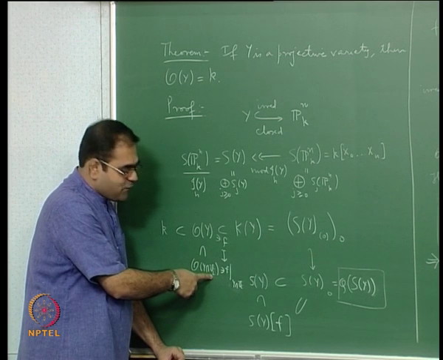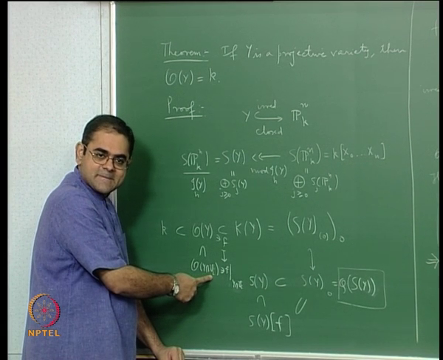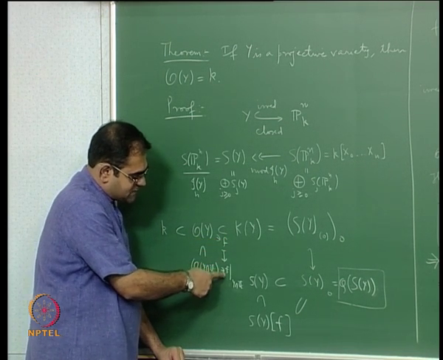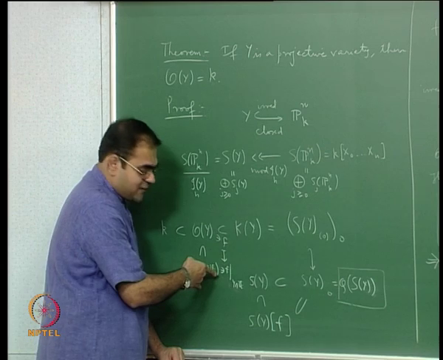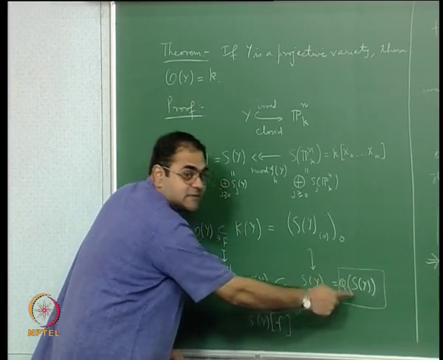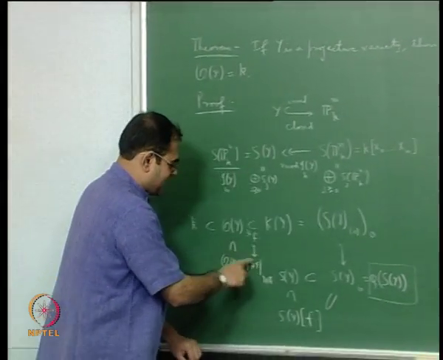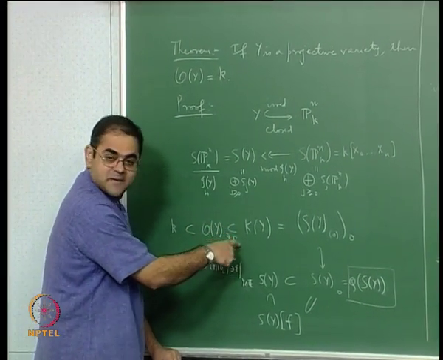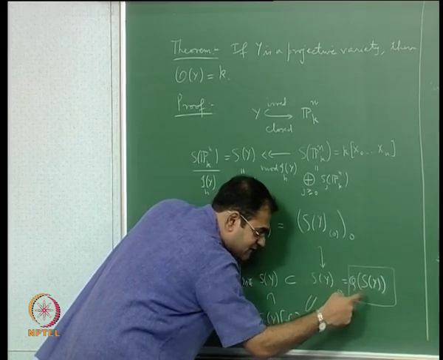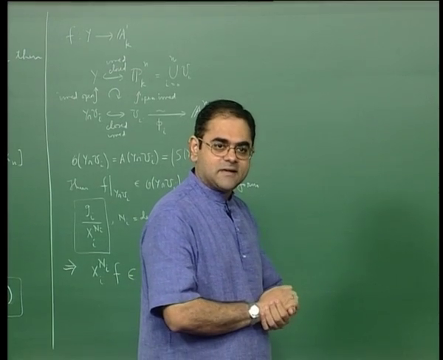You see, instead of ui if I take uj, then I will get O of y intersection uj. And f will also go to f restricted to y intersection uj, but the fact is both of them will correspond to the same element here. That's something you should not forget. Even as i changes, these things change, but they all come from the same f. So as i changes, the various f restricted to y intersection ui are all one and the same element here. I am calling them just f. This is a small set theoretic subtlety you have to notice.